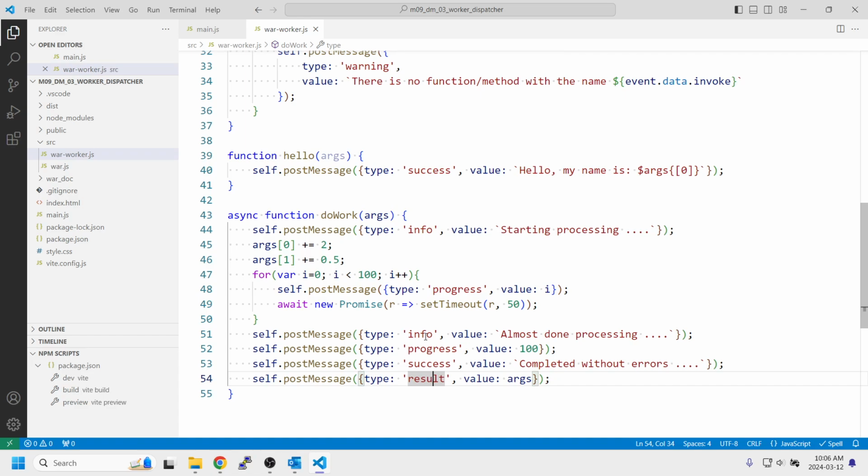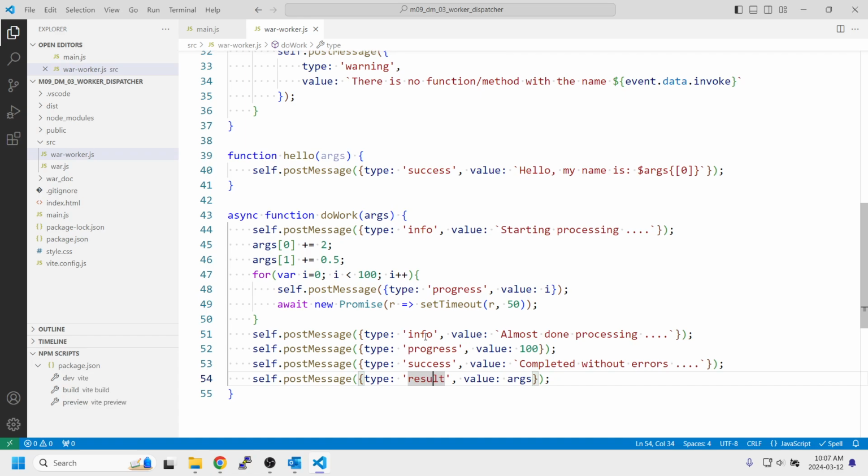Some of them are strings. Some of them are just a value between 0 and 100 to do progress. Some of them will be the actual data going back, which could be args, right? Args came in, send args back. So send an array back with whatever data is available, I guess. And that's another thing too. When we send the data back, is it one thing, or are we going to allow for many things? And if it's many things, is it just a simple array? And if it has one thing in it, it has one thing in it, right? These are all decisions you have to make.